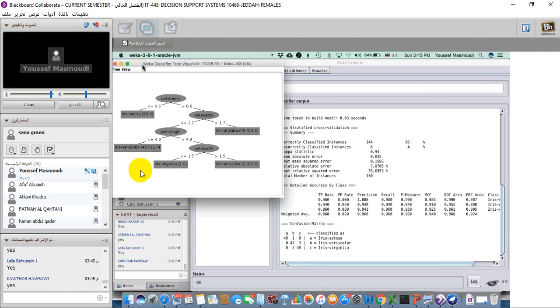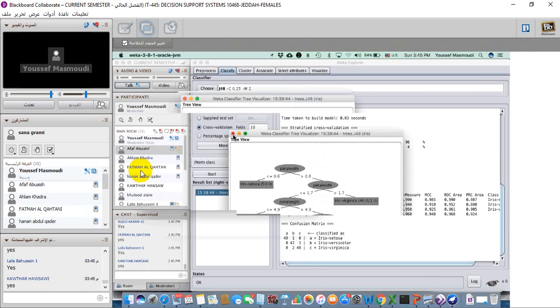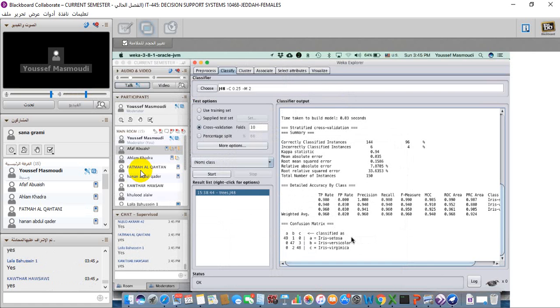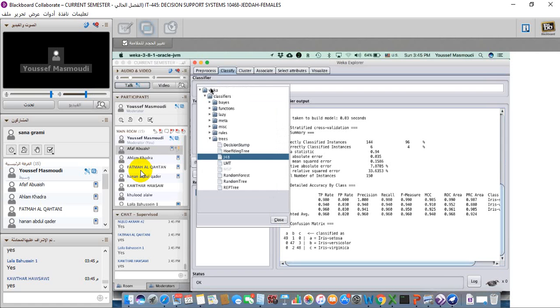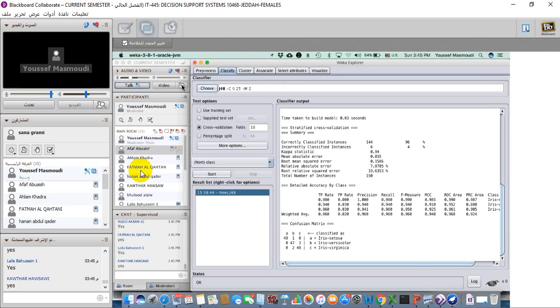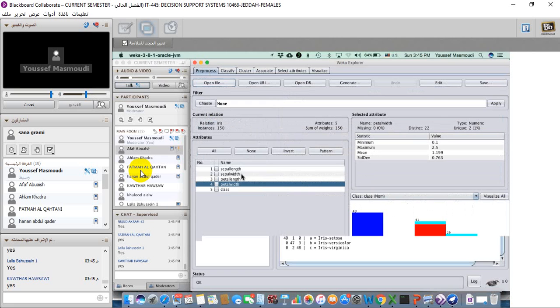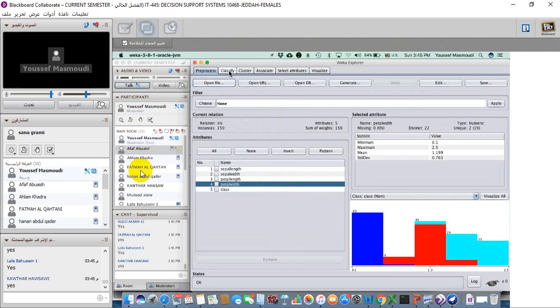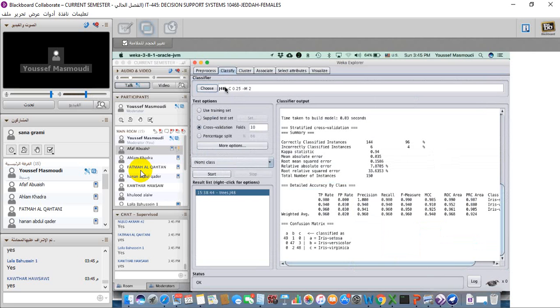Okay. This is the confusion matrix. Okay. Close this. Then we can choose another algorithm, like the artificial neural network that we see in chapter number 6. I will choose another algorithm with the same data that we have here in the pre-process. With the same data I will choose another classifier. Go to classifier, we choose another algorithm which is the artificial neural network and more precisely the multi-layer perceptron.